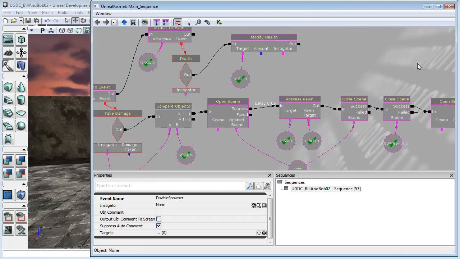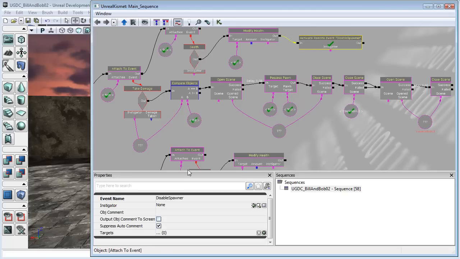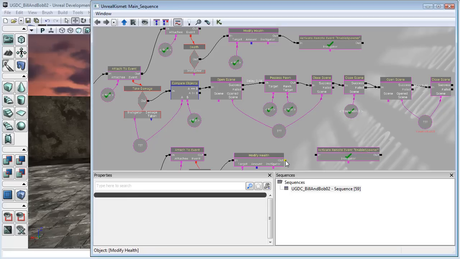I'll just come up here and paste a copy here and change that to enable spawner, because this is when we need the trigger to be switched back on. Control C, Control V, and just plug this guy into here.